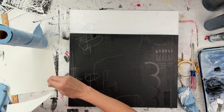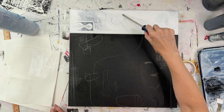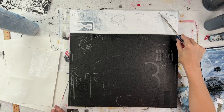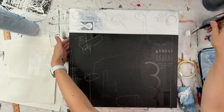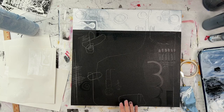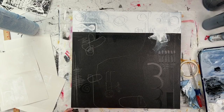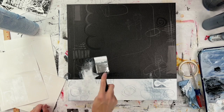Wouldn't it be nice if we could all paint this fast? I think this is 6 times regular speed. Whenever I see it, I'm like, man, I know exactly what I'm doing in this video. I'm going so fast. Like the little explosion of white going into the black area.